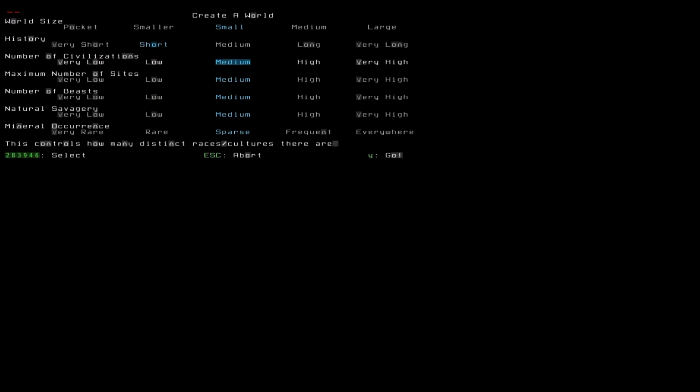We'll pick short history, number of civilizations to medium, sites, let's put it to very high. I like to have a lot of stuff to... Actually, let's put it to high, since I don't know if it's just cities and stuff. In the advanced you can choose if there's stuff like necromancers, towers and whatnot. And number of beasts, we'll put it very high, so we have loads of stuff to fight with. And natural savagery, very high. This setting is kinda difficult, so if you're a complete noob and want an easier start, you might wanna set these to low, but you'll miss out, actually. This game is at its best if you play on full difficulty, so to speak. You don't make stuff easier for yourself.